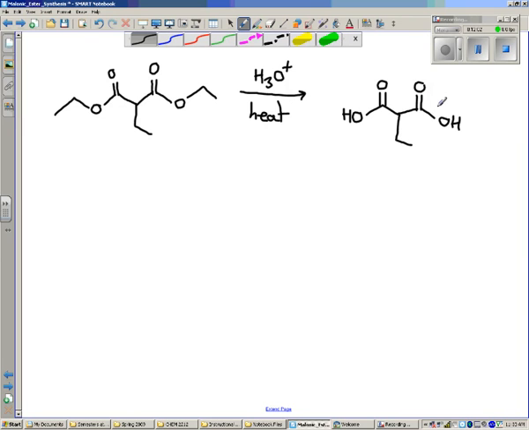All right. So what I'm going to ask you guys to do is to draw this structure out in a slightly different way. I'm going to take my oxygen, have a hydrogen pointing up here. So all I'm doing is redrawing this in what looks to be a slightly different way. And I may actually give you a different way to look at this if this first way is a little unclear. So all I'm doing is drawing out my alkylated malonic ester, but really all I've done is flip this acid group around and have the OH pointing up there.